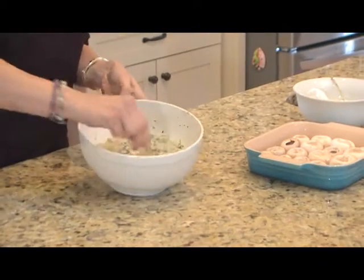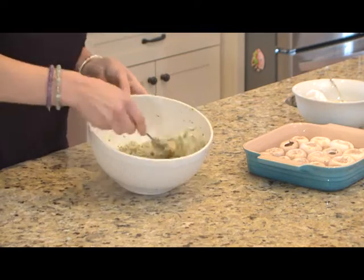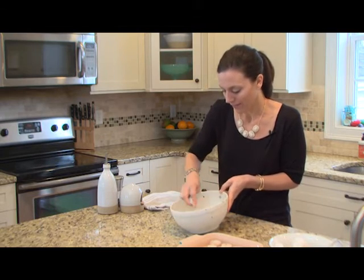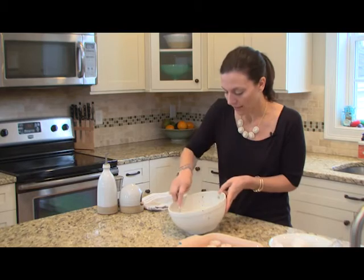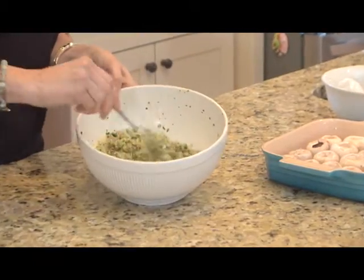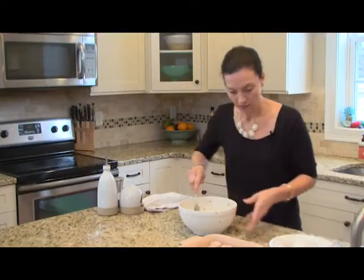You just mix this together and we'll see how well it holds together. Sometimes if it's a little dry, like maybe you added a little too many breadcrumbs, or you had a little less olive oil in your pan, then you can just drizzle in a little extra olive oil while it's in this stage, just to make sure it's being held together enough. But nope, this looks perfect to me.